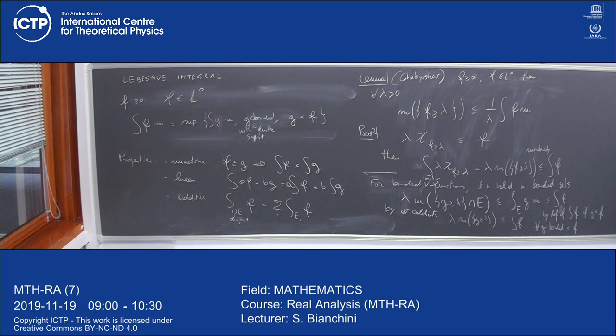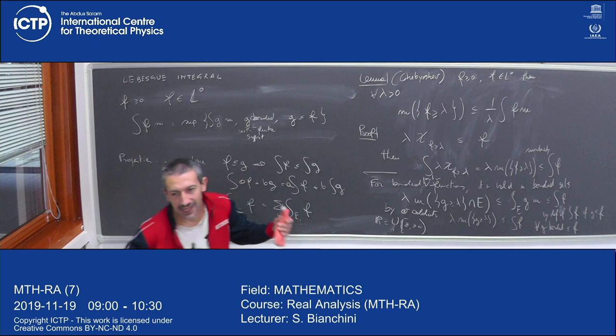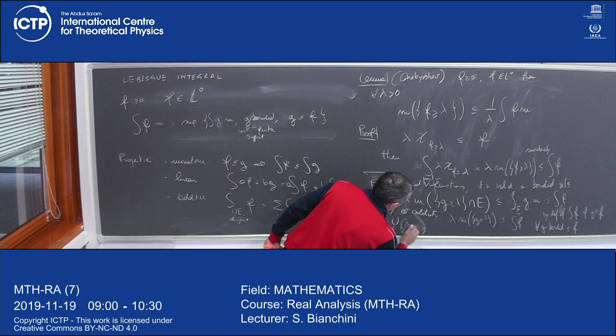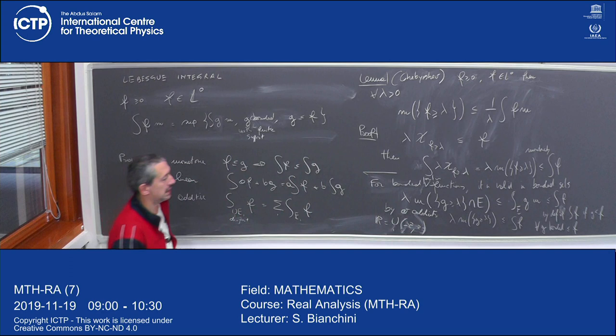Can you give me a g bounded such that this is equal to the set where f is greater or equal than lambda? So for this passage, sigma additivity, I write R like the countable union of intervals, and I apply it in each set, and then I add. I pass to the limit, sorry. So let's say minus n, n. It's better like this. Minus z, z, and pass to the limit. And then this is the union over the limit.